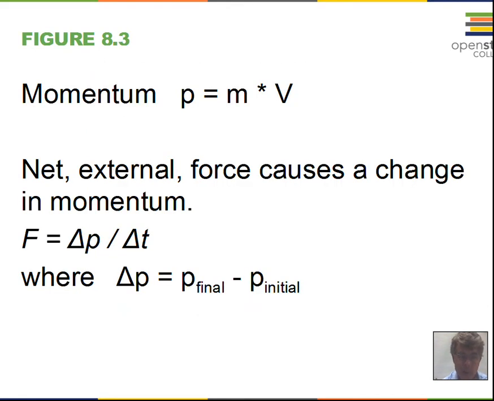So first, our definition: momentum is the quantity labeled with p, small p, and it's easily found by taking mass times velocity. Is momentum a vector? Yes, and it has a direction the same as the direction of the velocity. So it is important, and there will be situations where we'll have to handle momentum as a vector and deal with components in two perpendicular directions, an x component and a y component. But momentum is a vector. It's easily found by taking the mass in kilograms and multiplying by the velocity in meters per second. That's our standard metric unit.